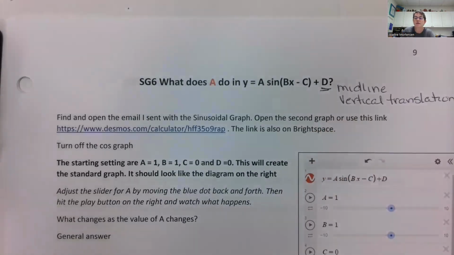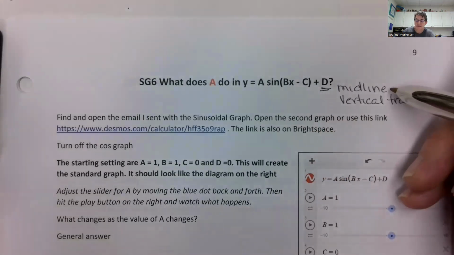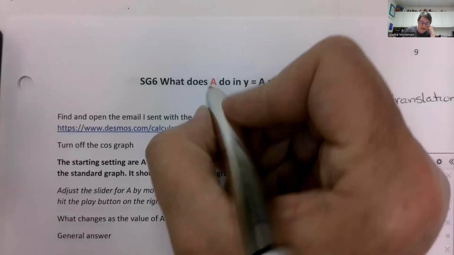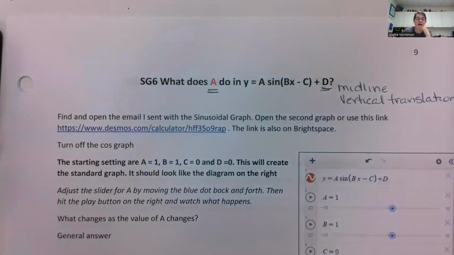Either word is cool, don't care. This one's possibly the easiest one to remember. In the old days, when we used to write departmental exams, I'm bragging a little bit here because I'm credited, it was really important that we had all the technical mathy words for it. Now, midline's just fine.